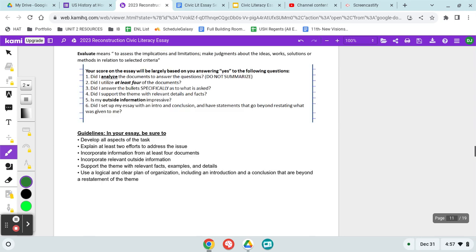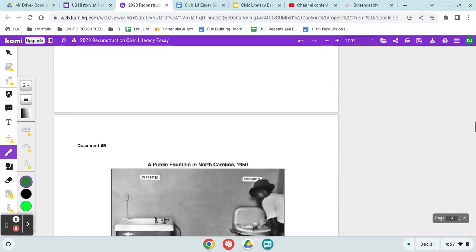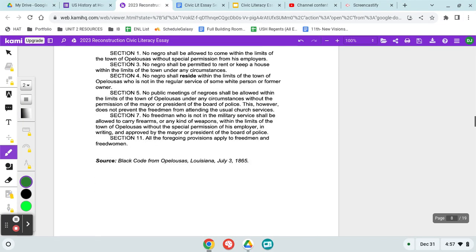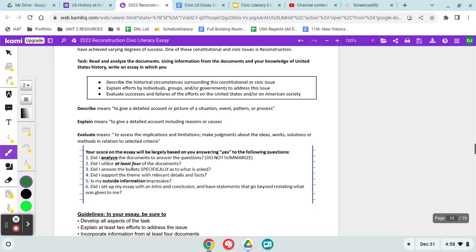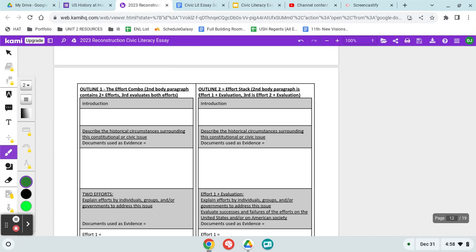So all you have at home is the documents themselves. So you should annotate those in a few minutes alongside me and then on your own. But you should think about the outline too, because while we do not want people writing their whole essay in this outline at home and then bringing it in and just copying it from one paper to the other, we will not accept that. You have to be able to do the writing in class because you'll have to take the test in school.